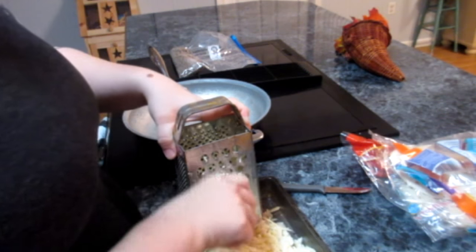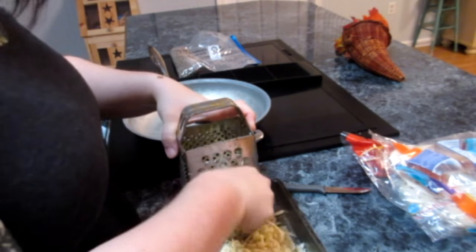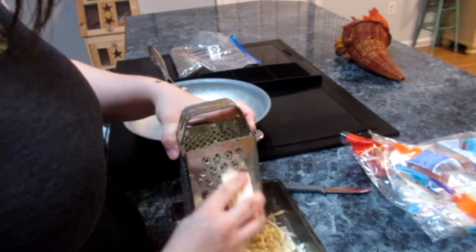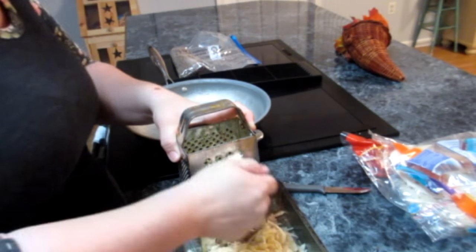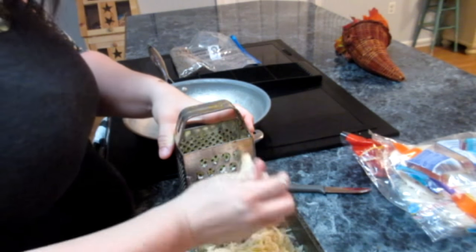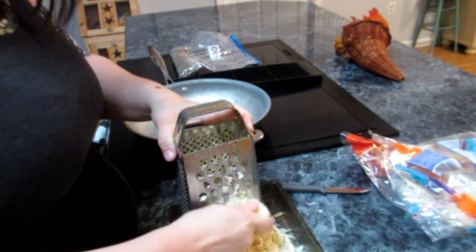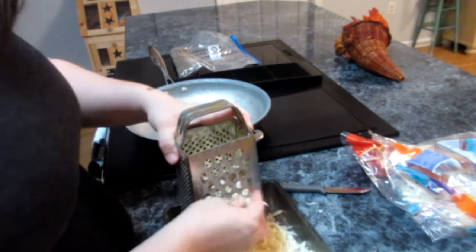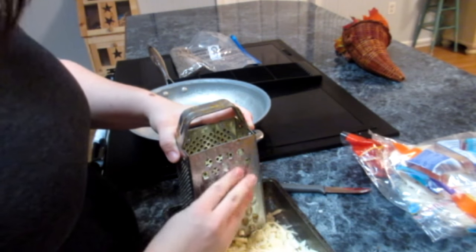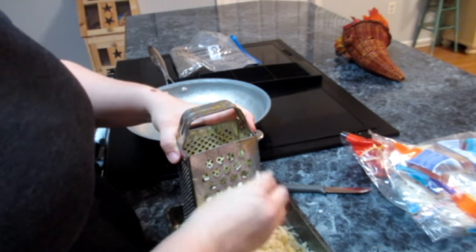We were trying to think of something to go with our spinach dip, and everybody's kind of been snacking today anyway. We've been cleaning up, getting ready to have a yard sale. I got my fall decorations out, so it's kind of been just a fun Saturday. It's pretty late — it's like almost 8 o'clock, almost ball game time.